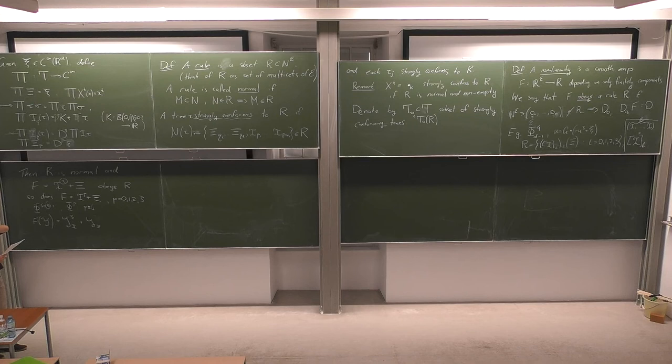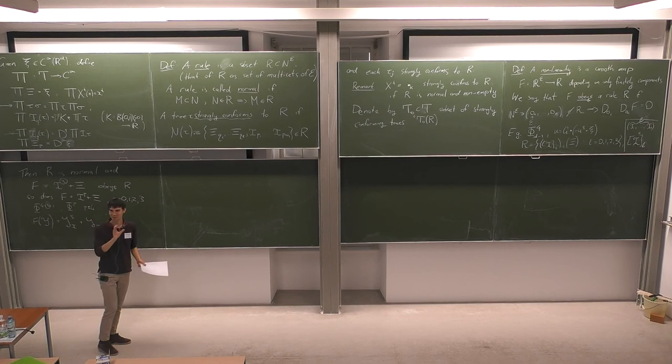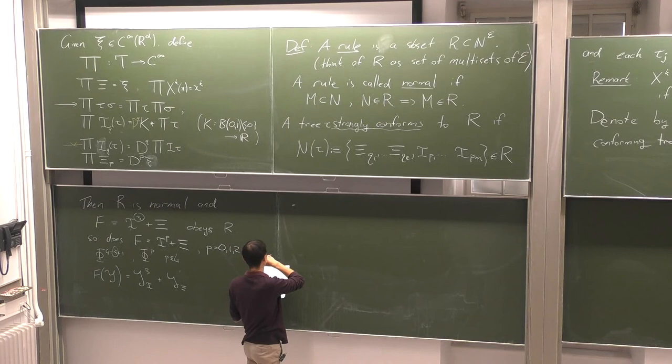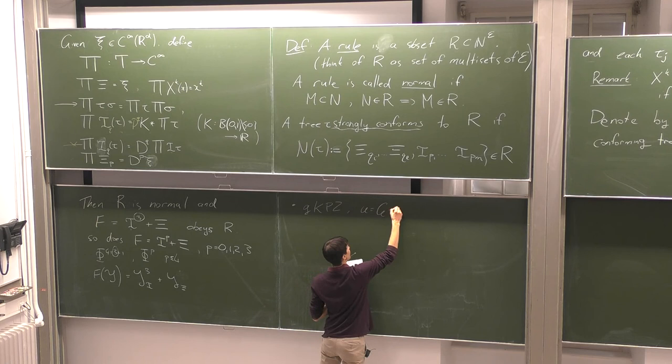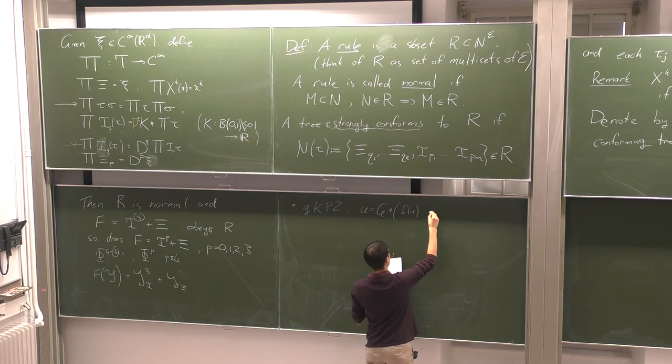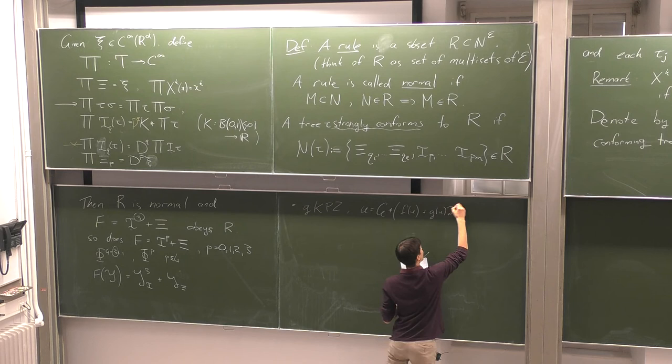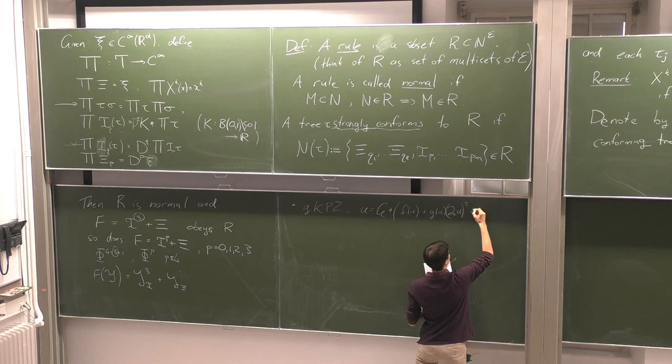I guess that question is what I'm trying to illustrate with this example. There is an algorithmic way of doing it. Let me present one more example, maybe it'll become clear. Let's look at an example called the generalized KPZ. This equation looks like U equals G convolved with, then it has a bunch of things: F of U plus G of U partial X U squared plus H of U times Xi.